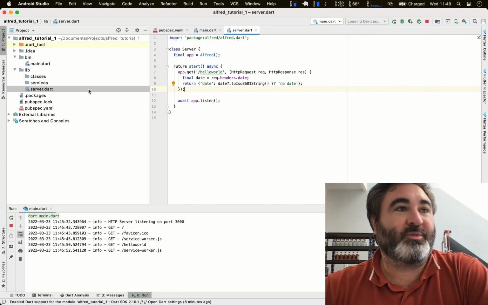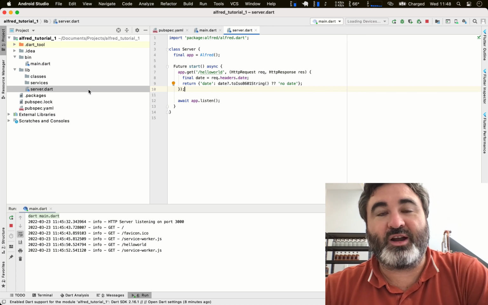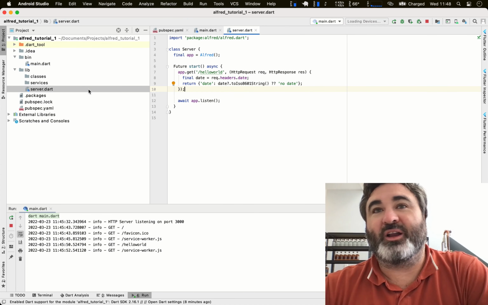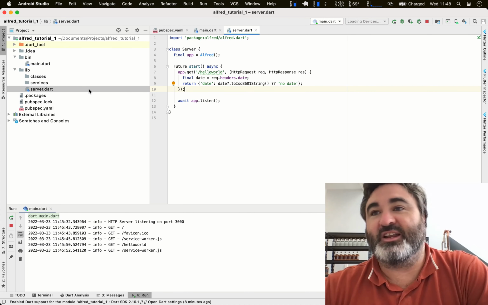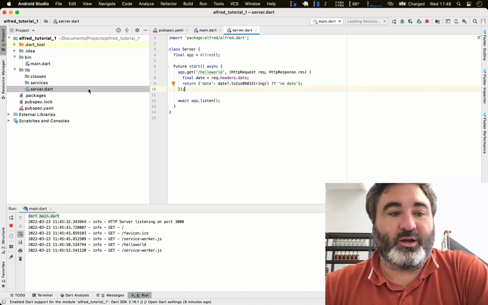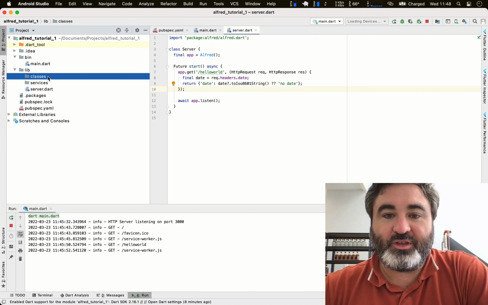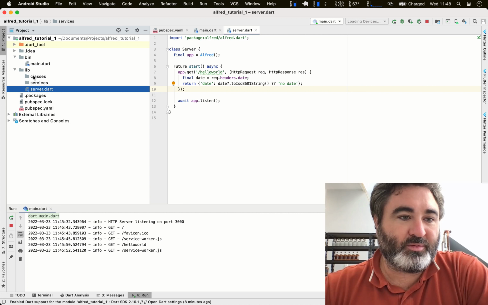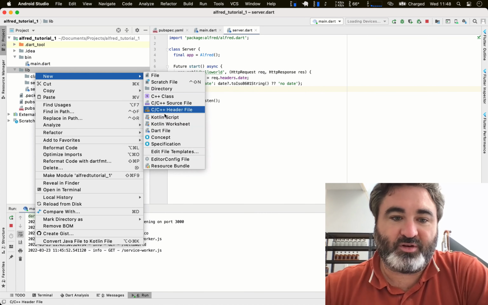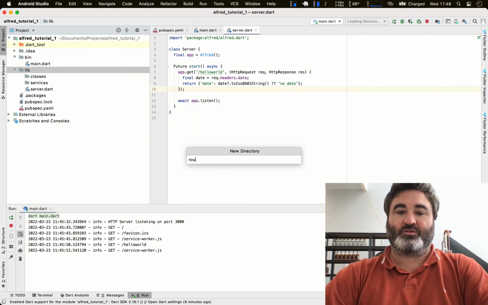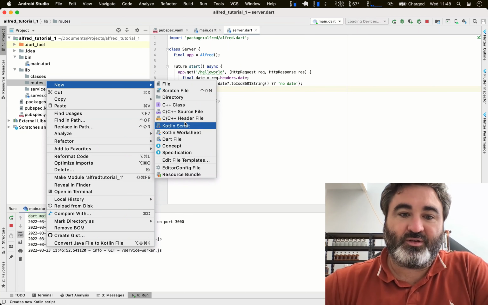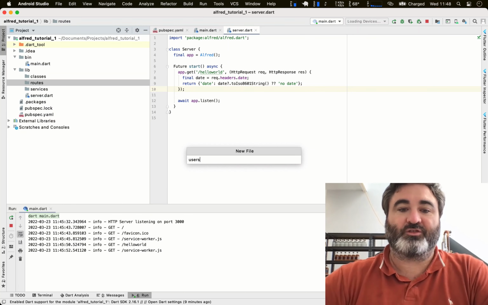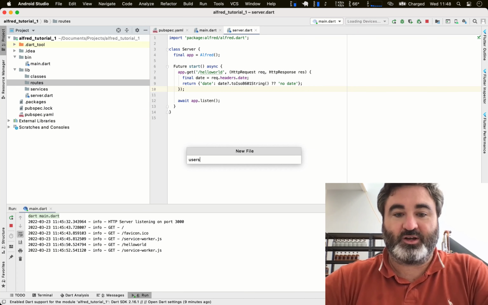Typically you'd have a set of user routes. Then you'll end up with some other business logic that you want to have, any other objects or whatever. So one thing we will do is create a different folder over here called routes, which I normally do. So create that, go new, and then we'll create a new file and we'll call it users route.